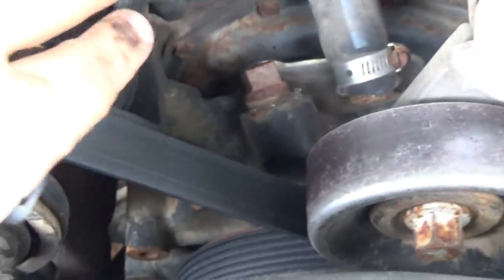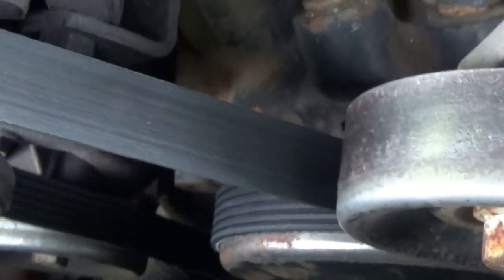For the pulley anyway, but for the rest of it, it's still pretty tight, but, you know, it didn't seem right. And it's really close to this hose clamp. Yeah, it's just really close to that hose clamp, though I do see a rub mark on it, so maybe that is how it used to go.